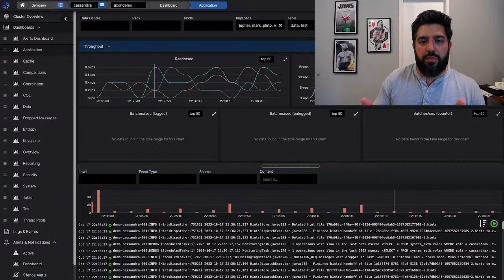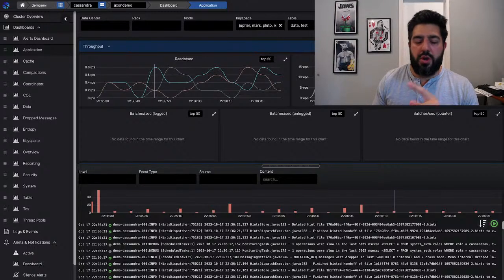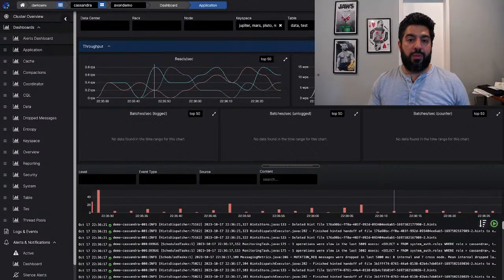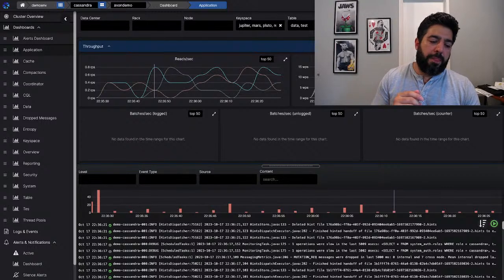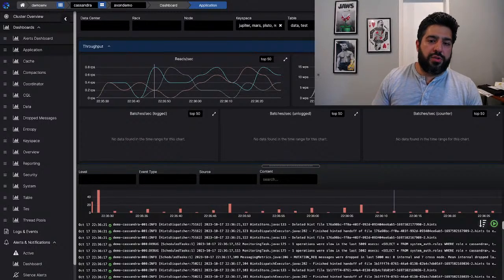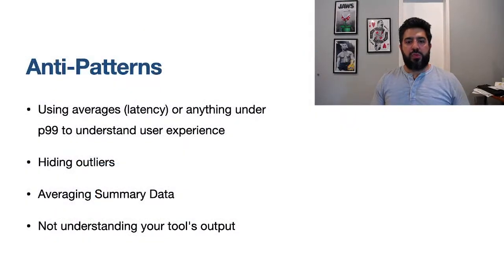So dashboards are the number one thing. And with dashboards, you want to make sure that you're able to spot outliers. You want to make sure that you're able to answer the question, what is the worst performing node, or which table gets the most queries. If you can't answer those questions, then your dashboards are not giving you the answers that you need. They're probably more like something really pretty that you can look at. I've worked with a lot of teams, and I've worked with a lot of different tooling, and honestly, I think almost everybody gets it wrong. And I'll tell you a few reasons why.